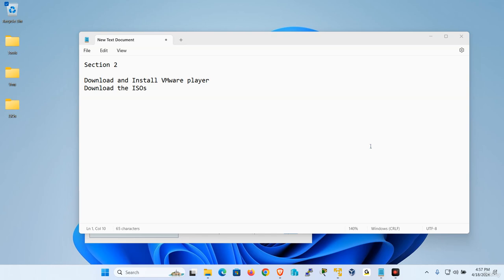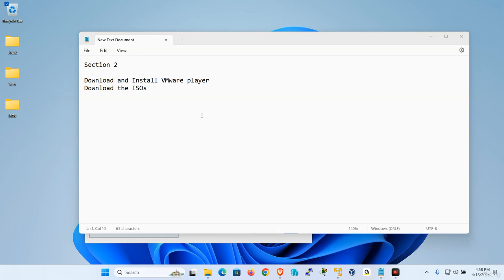So now what we're going to be doing is we're going to actually download the ISOs that we need for the course itself. The ISO is the actual operating system that I'm going to be using, as a server, as a client. Think about it like back in the days, we had to put it on a DVD, on a CD. Now I could have it on a flash drive. I could have it as just one image file, which is an ISO. And what we're going to do is download the trial versions, and those are the ones we're going to be setting up as a guest operating system.